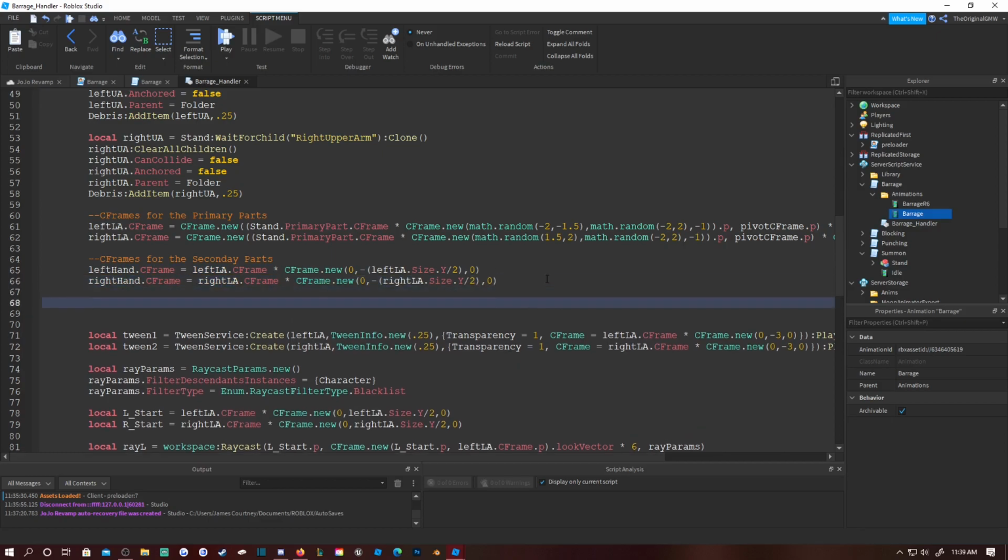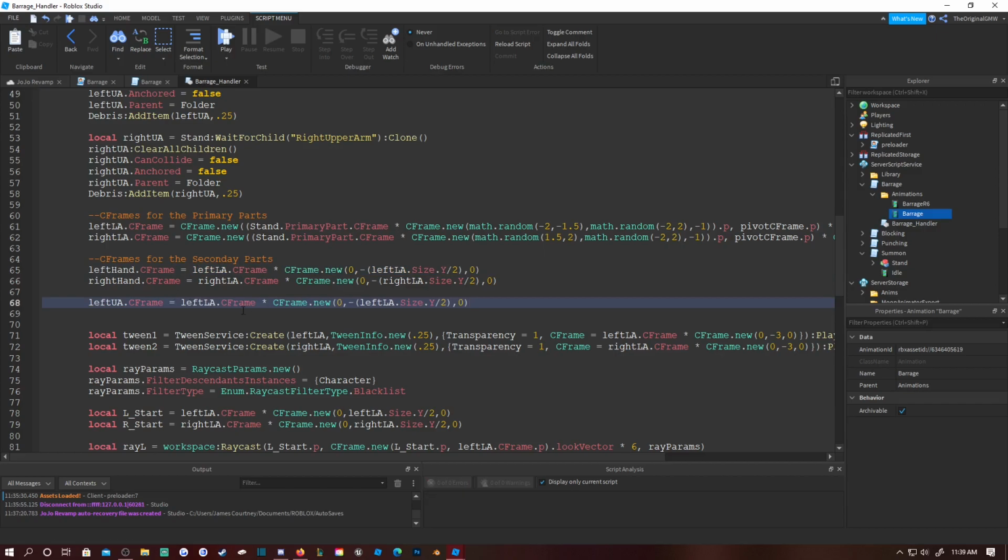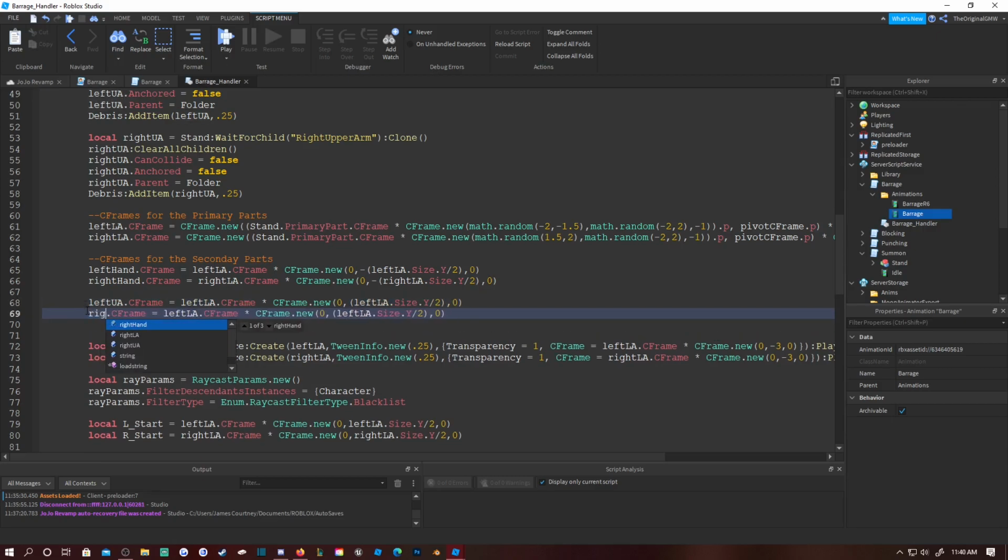And then for the shoulders, the left upper arm and the right upper arm C frames, I'm gonna do the same thing. You can pretty much copy this actually, and then paste it like that, and then instead of negative, just remove that, and do the same for the right upper arm. Make sure it's attached to the right lower arm.